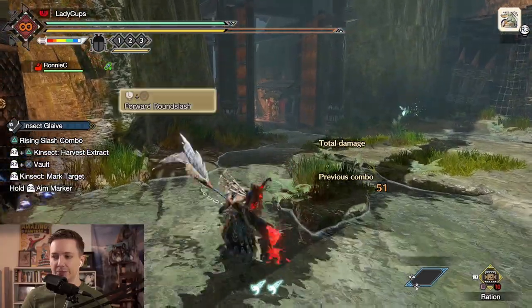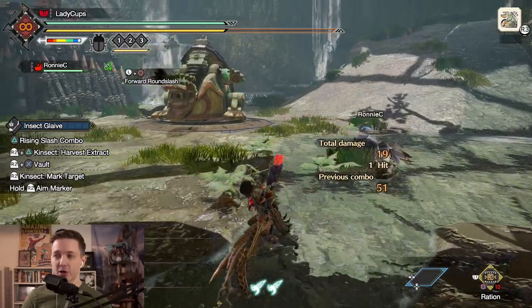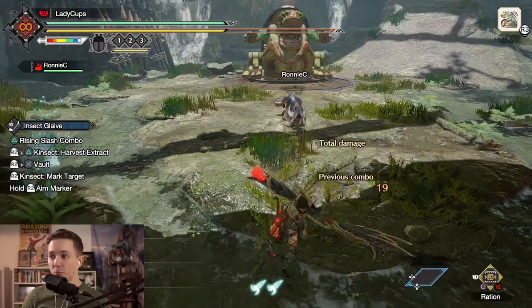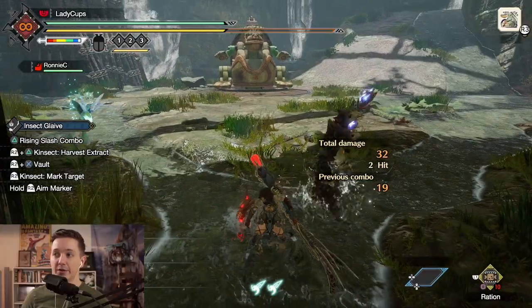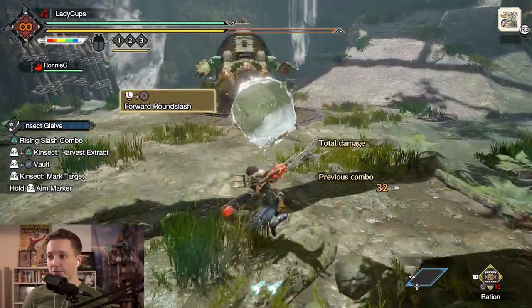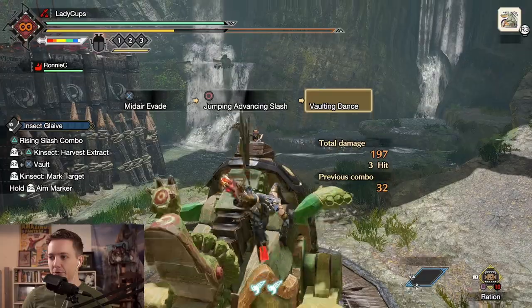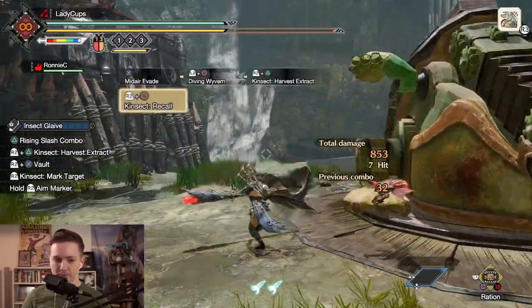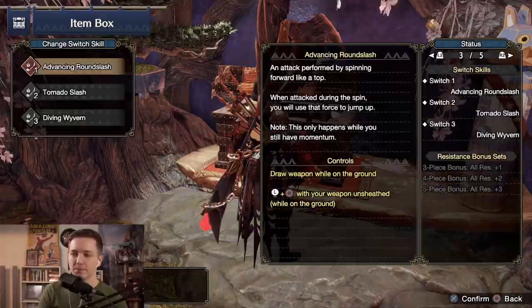forward round slash. This ability right here, not a lot of people know that this is a parry, and this automatically vaults your character up into the air. And not only that, it moves you up one charge level. See how it launches you up? Now I'm at level 1, level 2. Diving Wyvern, good damage there. And that's it. That's your basic bread and butter combos and general mechanics of how the weapon works.